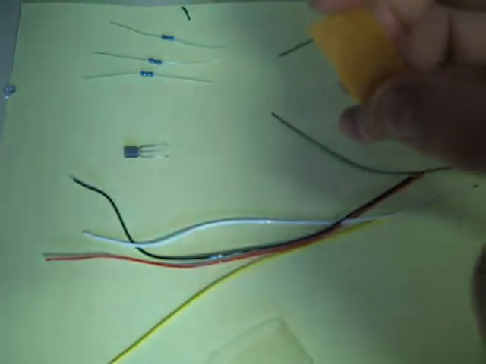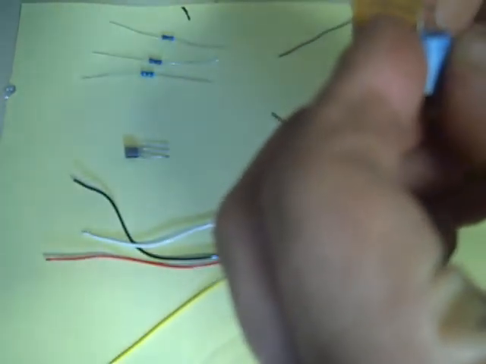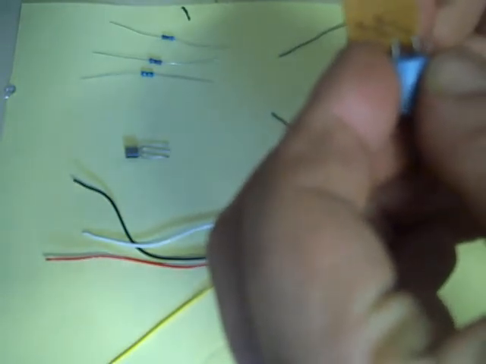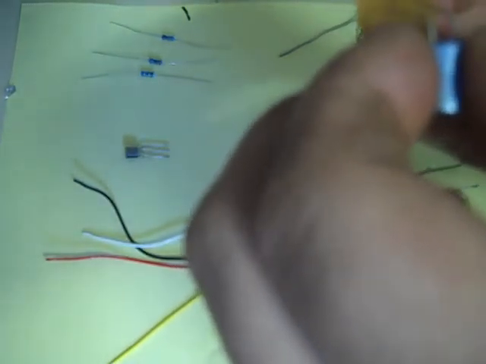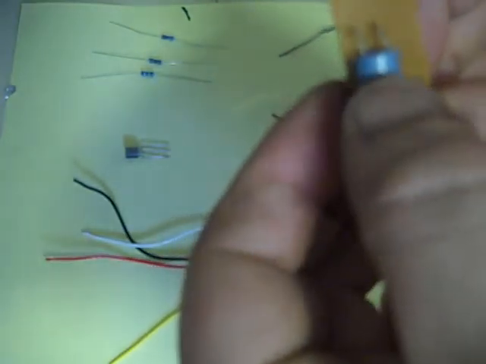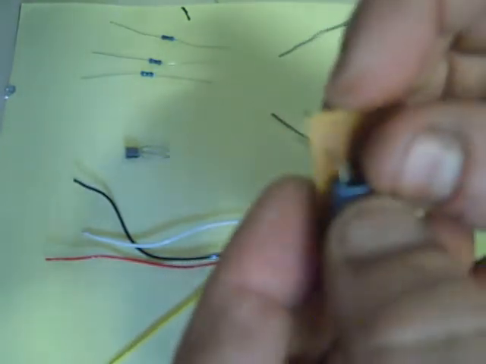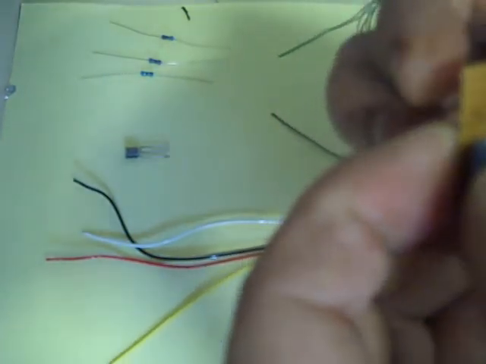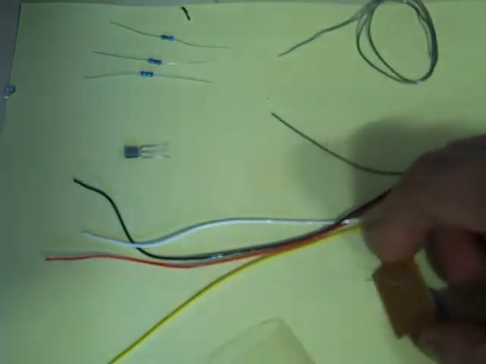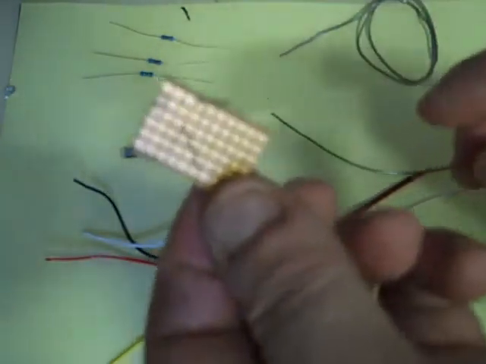So what we do is we pop the capacitor in the board like that. We'll just give the legs a little bend out just to hold them in position. Oh, I've forgotten one very important process before we even get this further. What we need to do, because this board's been in my cupboard for a little while, let's just give the board a bit of a clean.